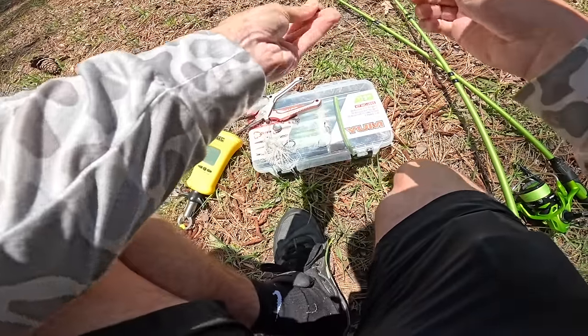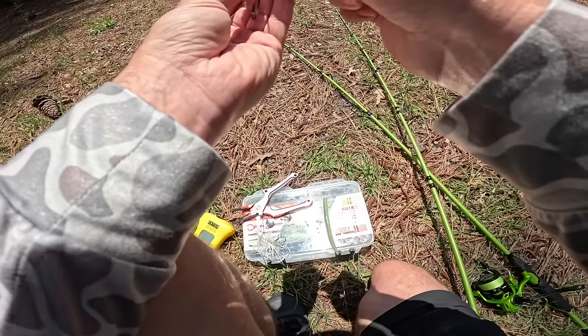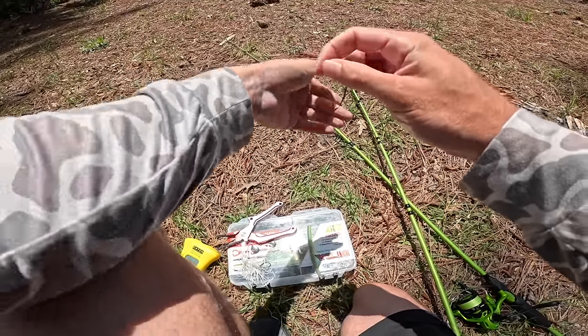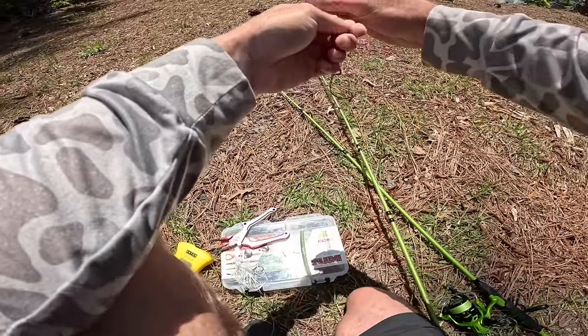And then after this pond, we're gonna go to a pretty big lake. I think we'll be able to hook some really, really large fish. We might even have an opportunity of hooking an 8 to 9 pounder today.